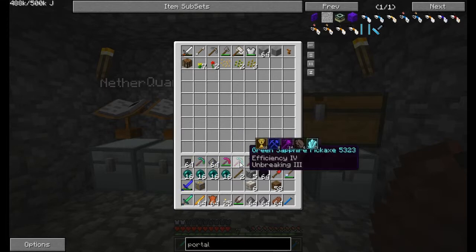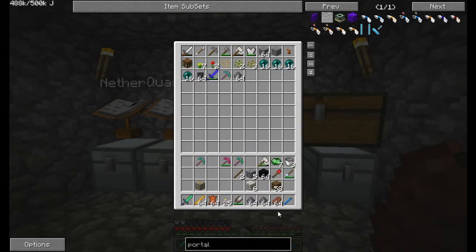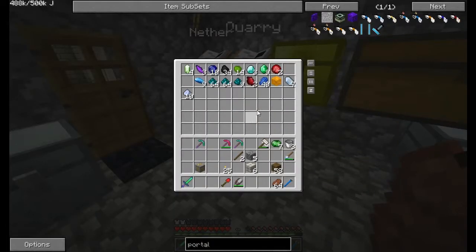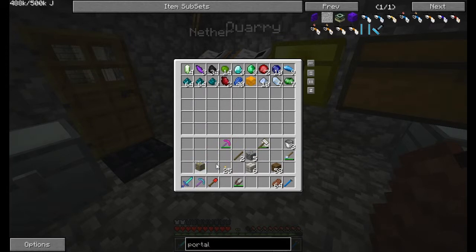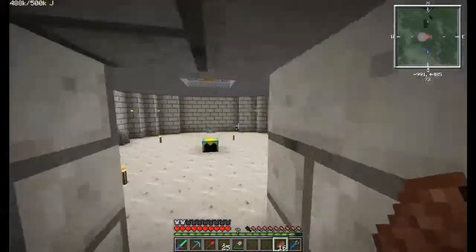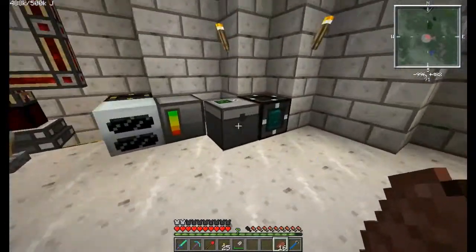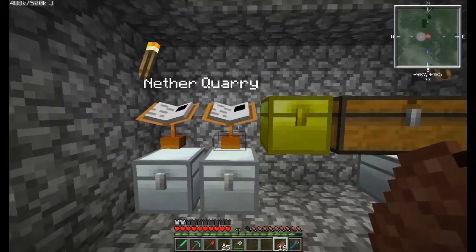Let's see. I know these are organized horribly at this point. Just gonna throw all of this stuff in here. I don't really have any kind of organization at all at this point. Okay, we'll leave the Silk Touch and the Fortune available, and just some other random stuff. Okay, so what I think I'm going to do is maybe jump over to the mining age and look for some more quartz.